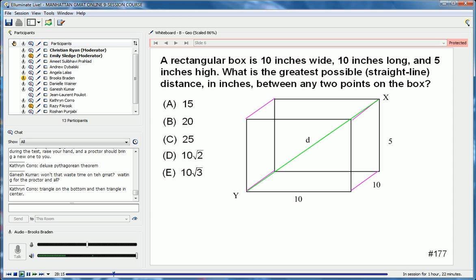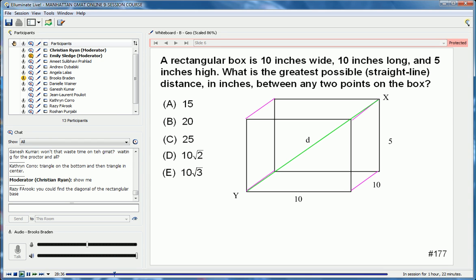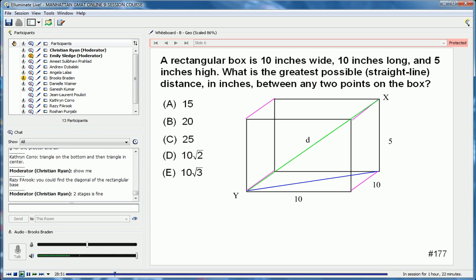Well, I couldn't remember the deluxe one. I knew it was out there, and I couldn't remember if it was adding or multiplying or whatever, so I wound up doing it the long way, and taking the length times the height, and finding the hypotenuse by doing the Pythagorean theorem, and then taking that times the width, and then doing the Pythagorean theorem with that to find the diagonal of that triangle that went through the inside. So I did a two-stage Pythagorean theorem and didn't realize what the deluxe one was. It was adding, just like was said.